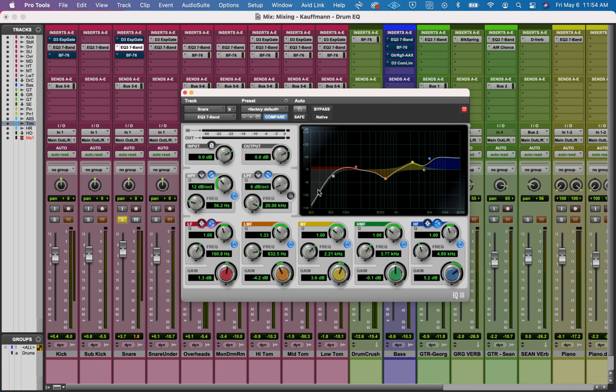Let me step back for a second. Every instrument fills a particular place in the frequency scale. Your kick drum is going to be further down on the low end. Your snare drum, your cymbals are going to be higher pitched or higher frequency instruments.